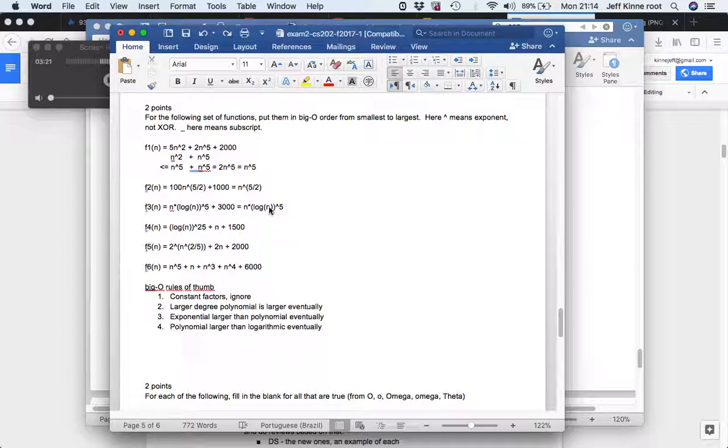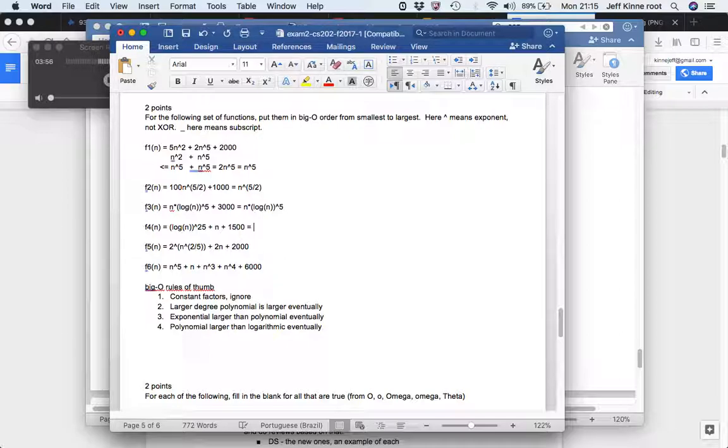Anything that depends on n, we can't get rid of. Here we got rid of the n squared. The n squared ends up going away because it ends up being like a constant factor, because it's really less than n to the 5th, and then we really have a constant number of these n to the 5ths, and then we can get rid of them. We still have this n to the 5th. This log n to the 5th here, it's not a constant factor, we can't just get rid of it. Okay, so that's the simplified Big O formula for that one.